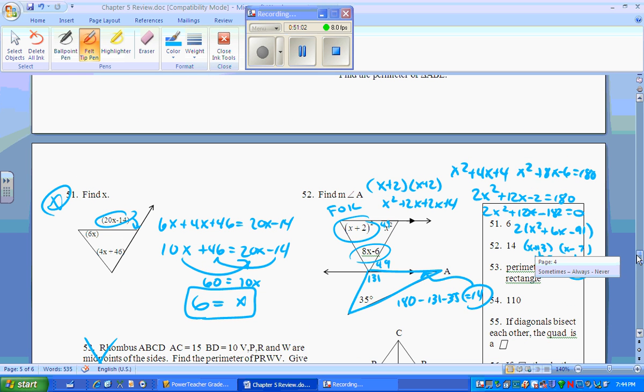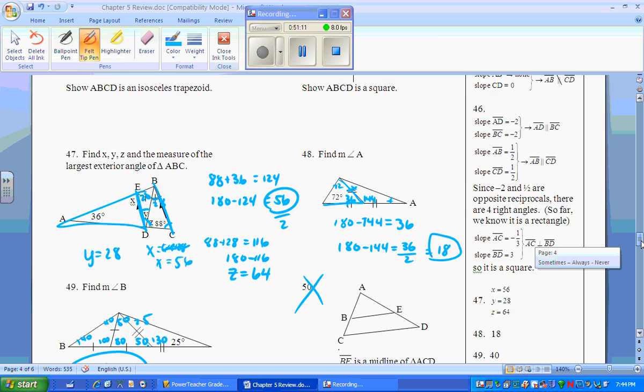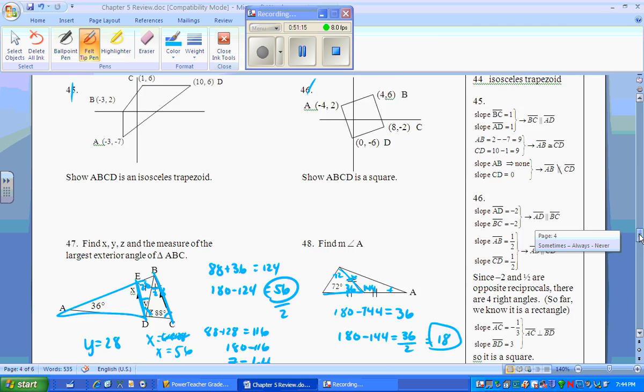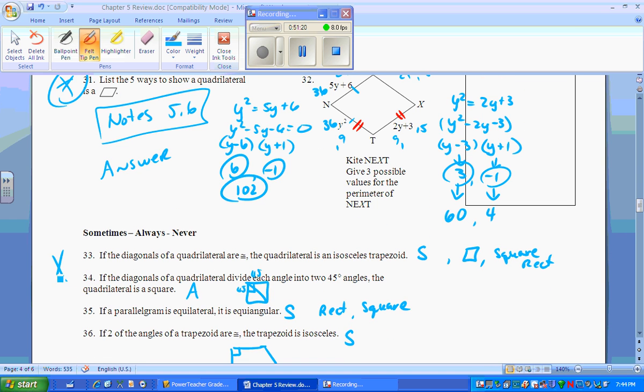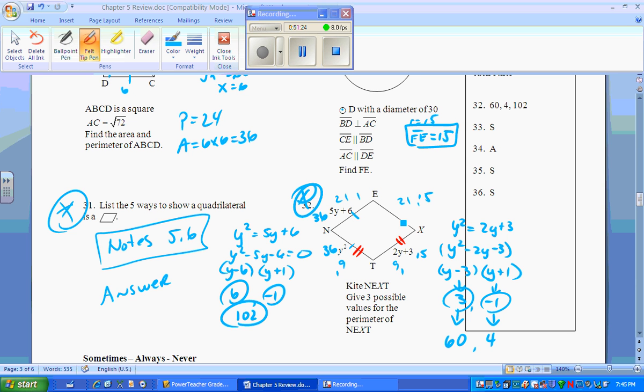Other ones that you need to know: exterior angle theorem. Triangles add to equal 180. Maybe not as tough though, but they add to 180. You have to see the isosceles triangle and match up the angles using the 180. We skipped all of those. You have to know how to do always, sometimes, never. You have to know how to do the kite, which ones are congruent.